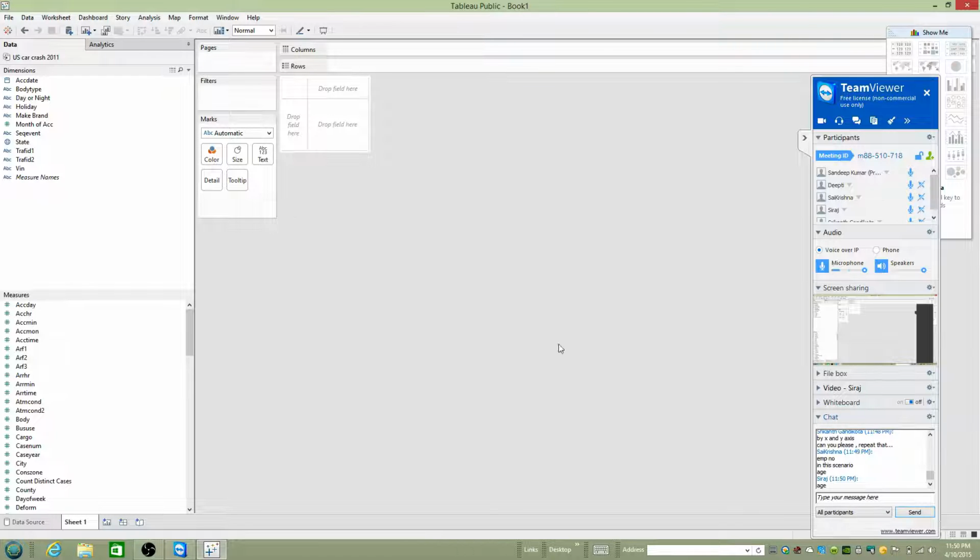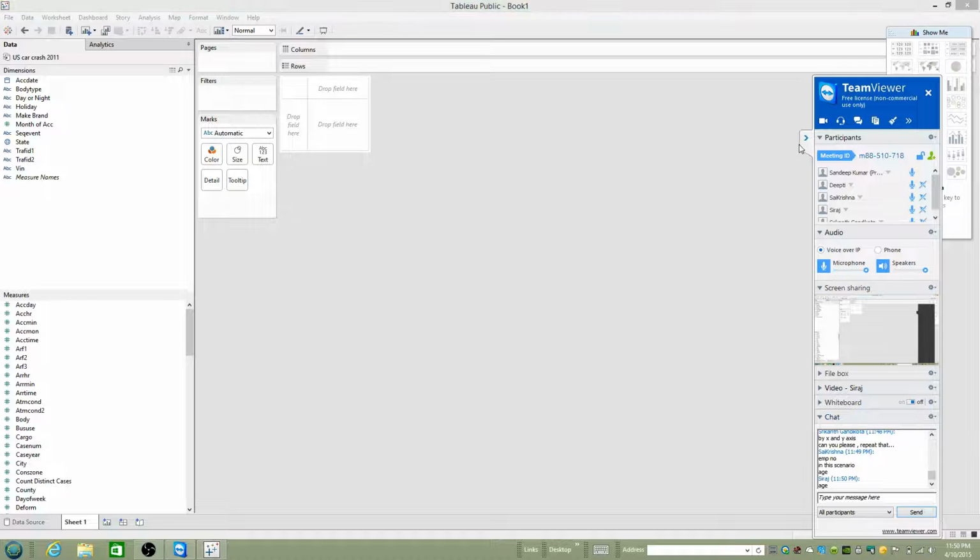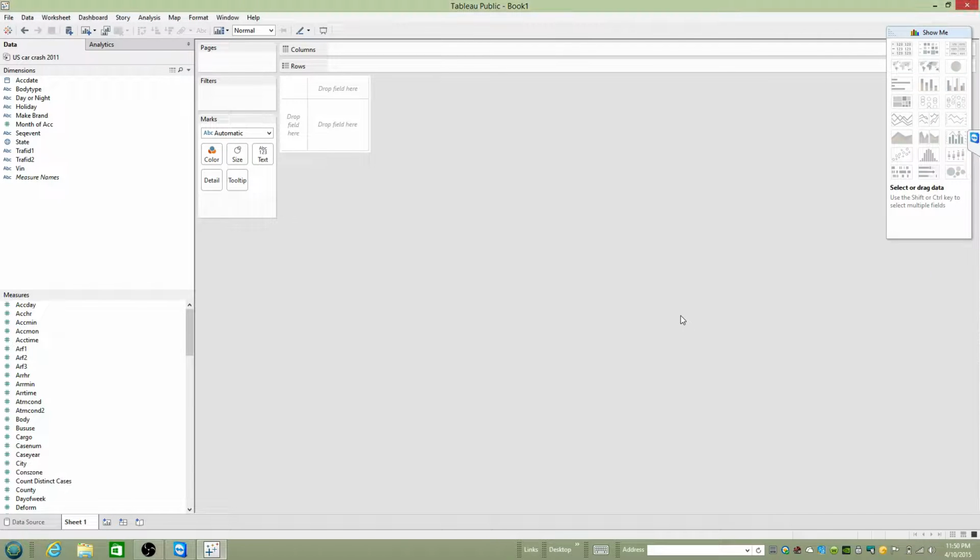Perfect. Age is one other thing which is actually an attribute and a dimension, but it will be considered a measure because it's a number. Now, Shrikant, let me just repeat it again.